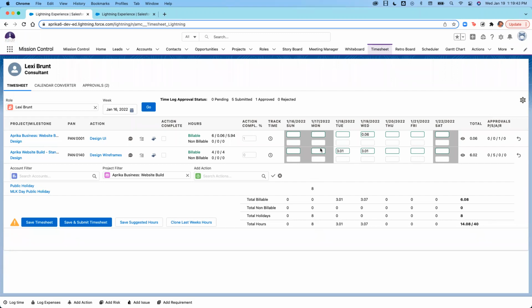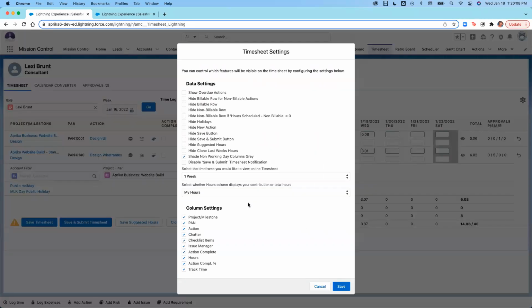So Monday was Martin Luther King Day, and that was a public holiday, so it's on all of the users' timesheets. That day is grayed out, but it does specify that 8 hours will be deducted from the 40 because it's not expected for us to work that day. Okay. If you have other holiday records that have been created, whether it's personal or public, that will be added here. And you do have the option to remove that from here as well. You can hide holidays.